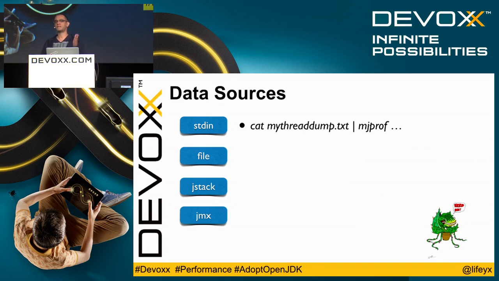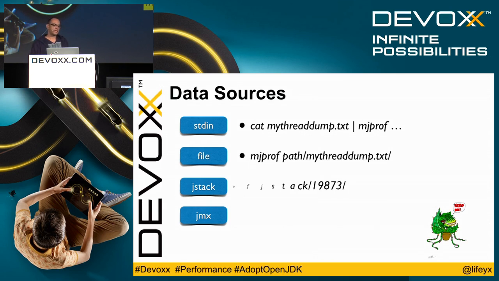You can direct the output of Jsoc directly into mjprof, or you can cat a thread dump taken previously into mjprof. The second way to get the data is from a file. You put the monad path, and then you pass it a parameter with the name of the file that you want to get. By the way, passing parameters to monads is done by 2 forward slashes. It's the only character that is not used by UNIX, so I chose to use it.